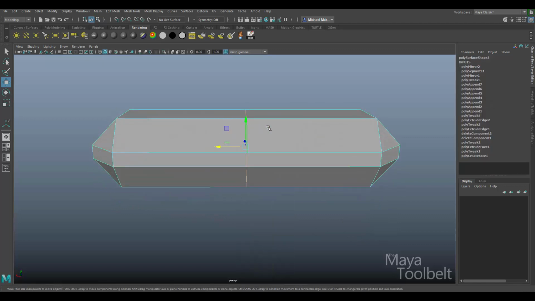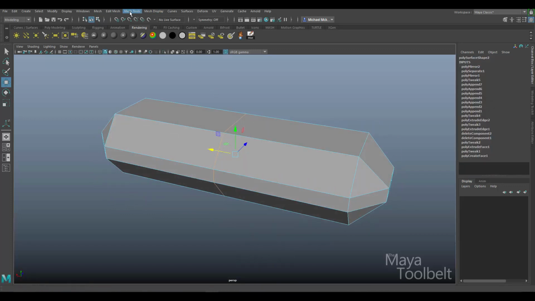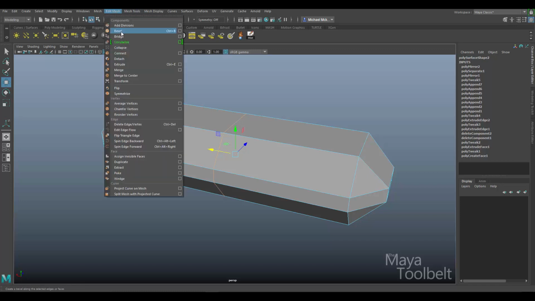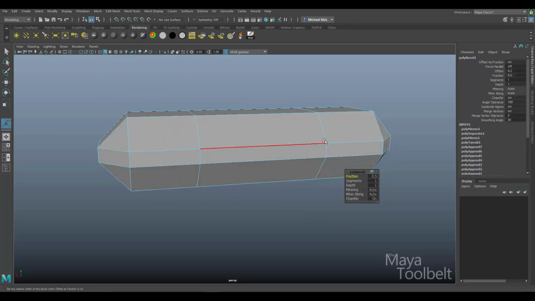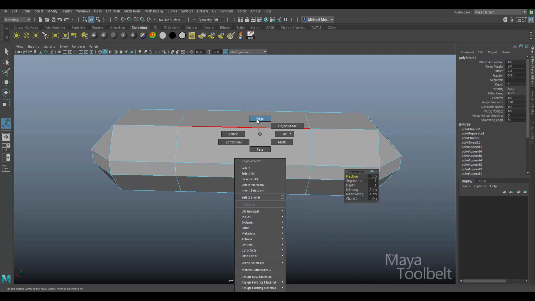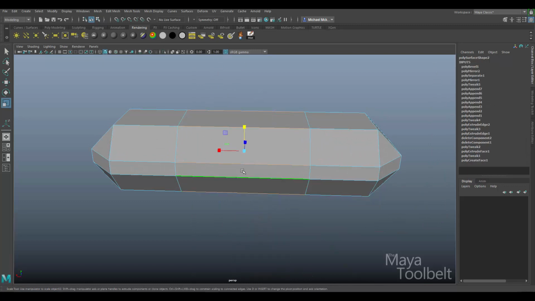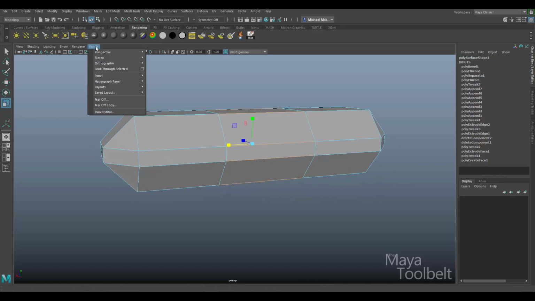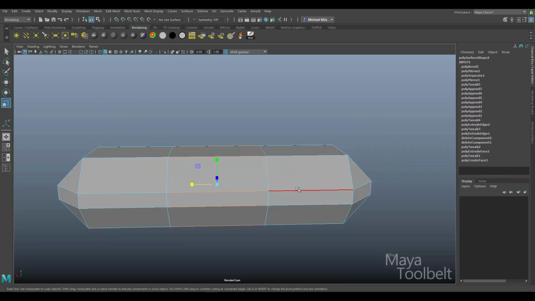So I'm going to double click this edge loop and go to Edit Mesh, Bevel, and that gives me 2 edge loops. So now I can grab these edges in between in the middle here. Now what I want to have happen is I need to lengthen this out a bit. So I'll grab all these points, kind of move them over here.